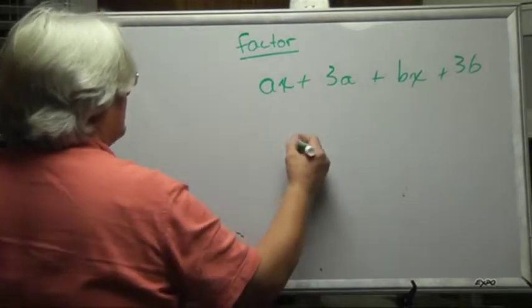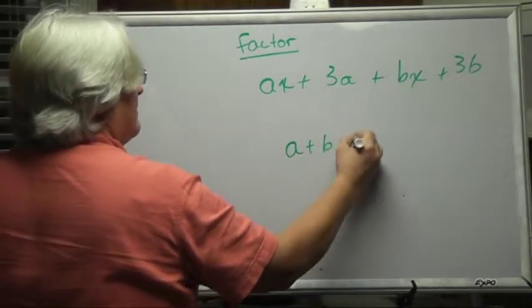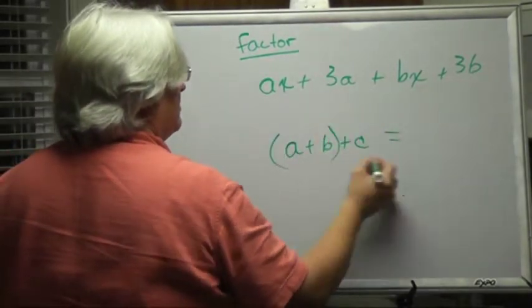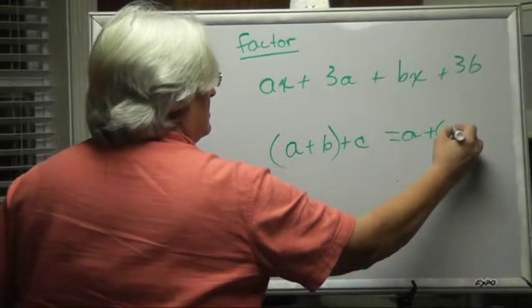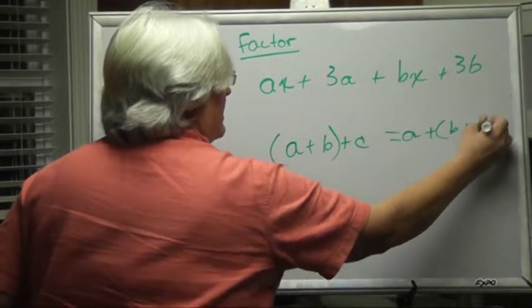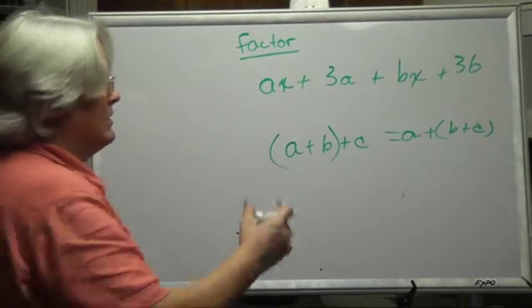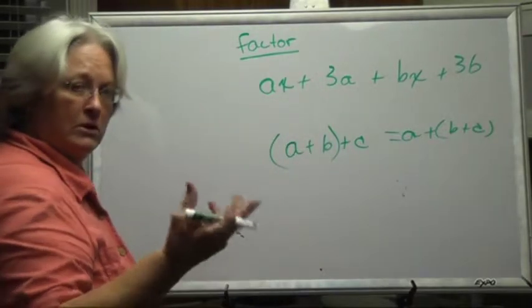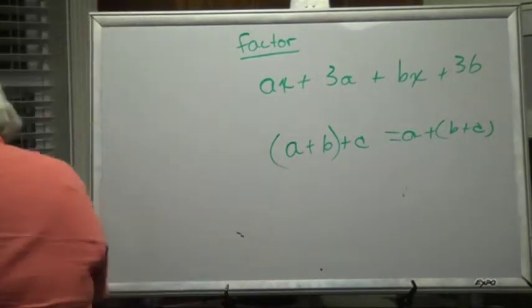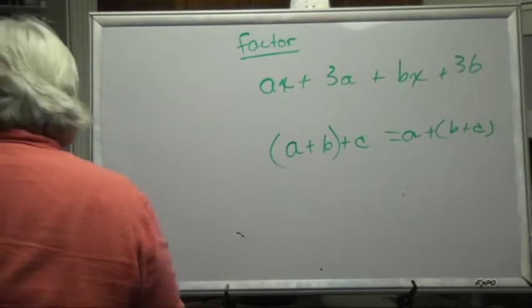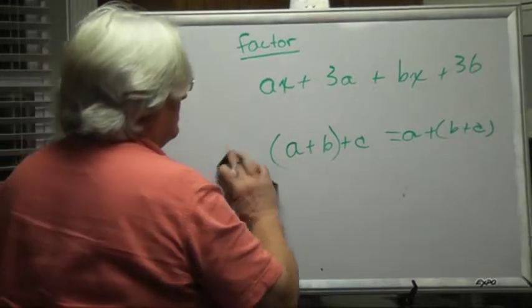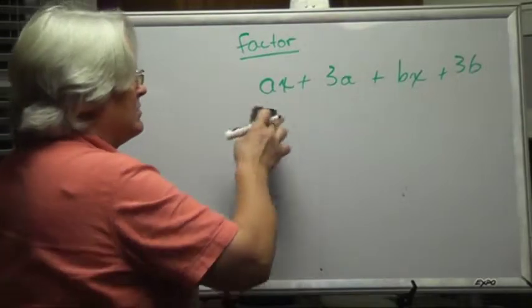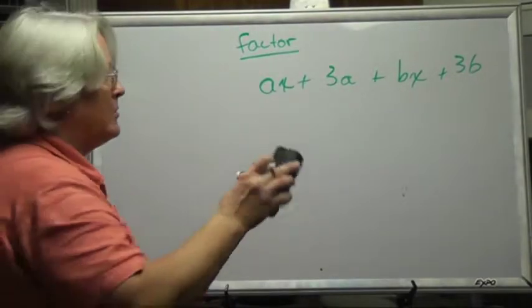Remember, the associative property tells us that if you have three terms that you're adding together, it doesn't matter how you group them, which two you decide to group together. They have the same value. So when we're factoring by grouping, we're going to create our own little binomial expressions here. So what we want to do is group together terms that have common factors.